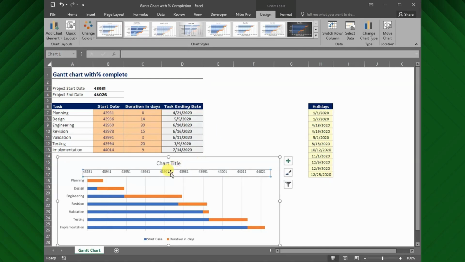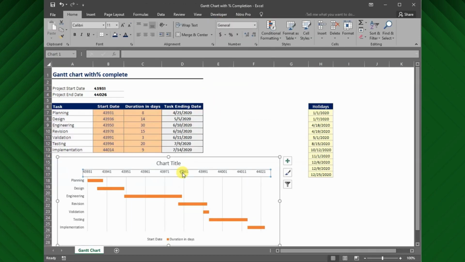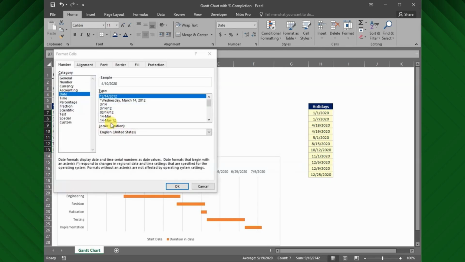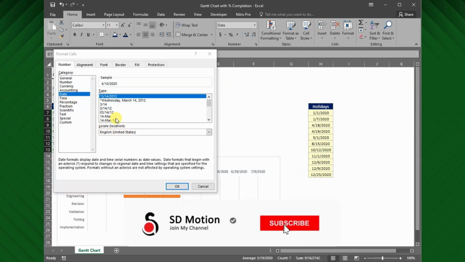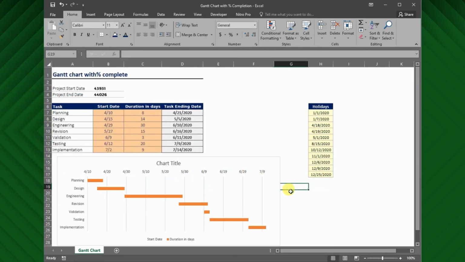As you can see now, the activities are correctly displayed on our chart so that it looks like a Gantt chart. But we have to hide the data series that is shown in blue color. For this we select it, edit format and choose no fill. Next, I am going to change the date format shown in this upper axis. For this, we can change its format in the start date column, so that it updates automatically. Cool. Now we have completed our basic Gantt chart.